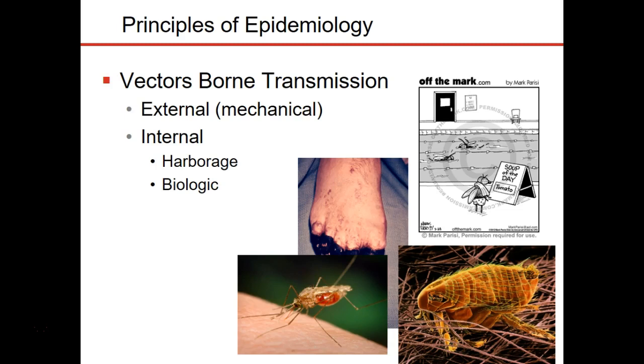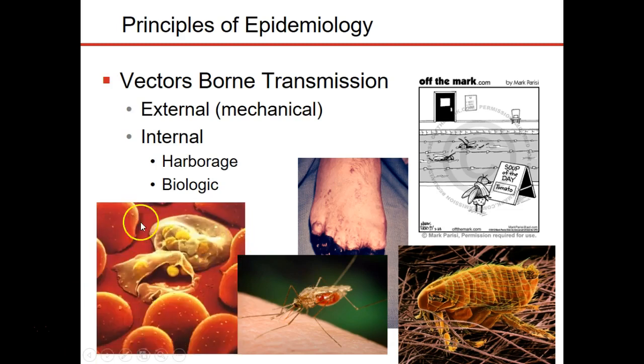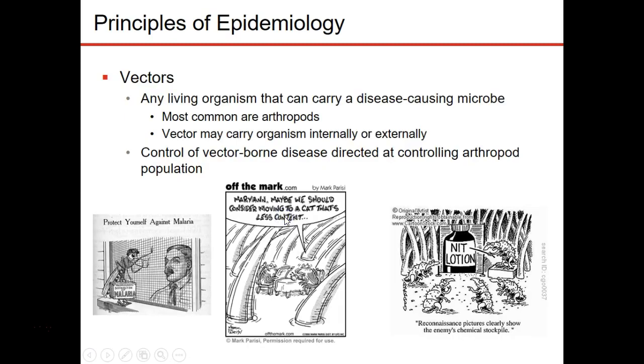This shows biological vectoring, where the vector is a part of the life cycle of the pathogen. And that's what the protozoan Plasmodium malariae looks like inside the blood. It breaks blood cells open and causes hemolytic anemia. A lot of the time, one of the mechanisms for treating these infections is by controlling the vector population. I'm going to stop here for this lecture, and then I'll get the next lecture going, okay?